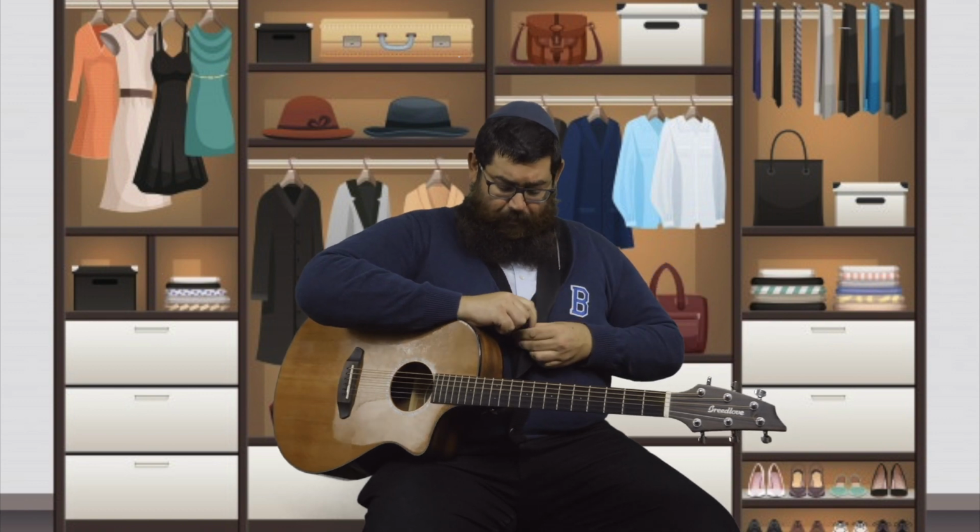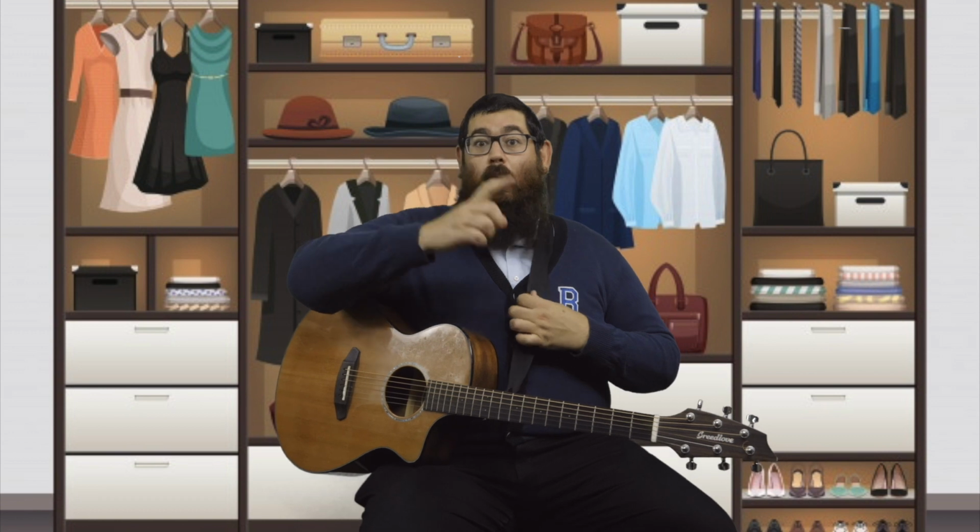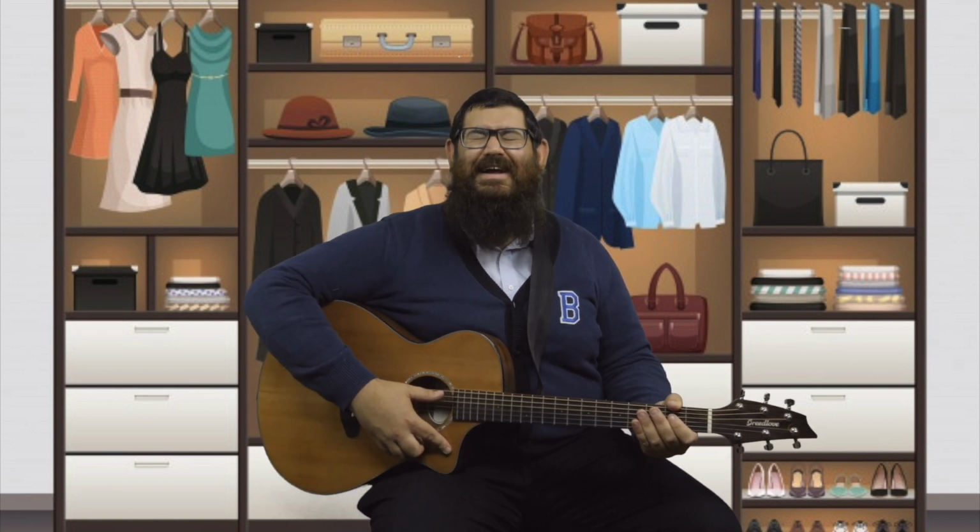And a nice Shabbat shirt. Here we go. And do up those Shabbat buttons. One, boop, and two, boop. And how about some nice Shabbat socks. One, and two, and some nice Shabbat shoes. One, and two, and your Shabbat bathing suit. Shabbat bathing suit? We're going to the shul, not to the pool.